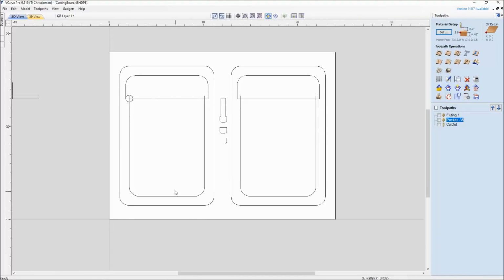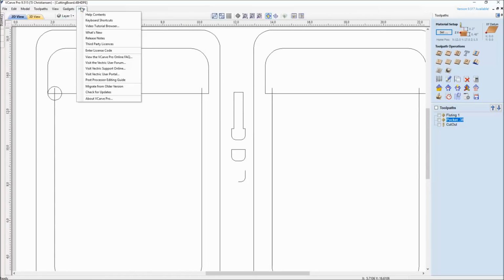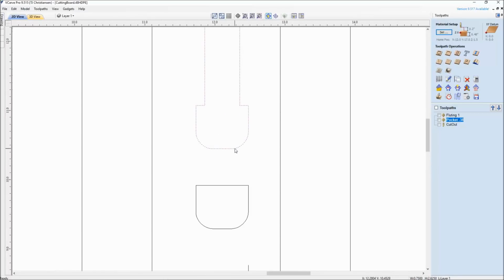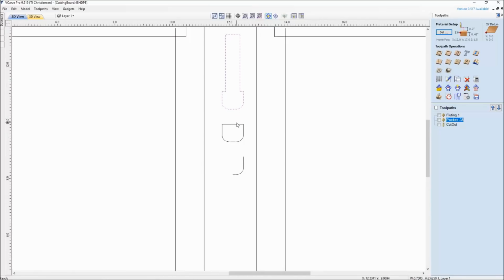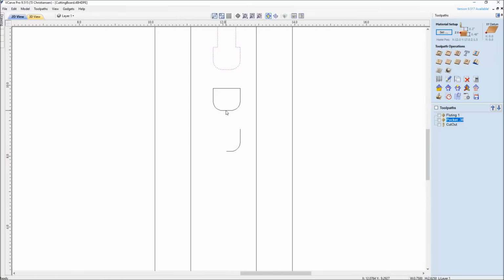But for the rest of us that don't have that option, what you actually need to do, and again, I'm following the Vectric tutorial here for Form Tool underneath their tutorial browser. But what I've done is I drew the bit and I used the radius and the flat bottom and the diameter, all that stuff that came from the bit manufacturer. You can see I cut the shank off it, and then finally all you see is the profile of the right hand side of the bit. No top, you just have from the center diameter over the actual cutting edge. And that's what the Vectric software wants for making a form tool.